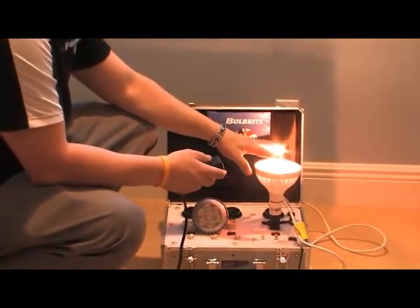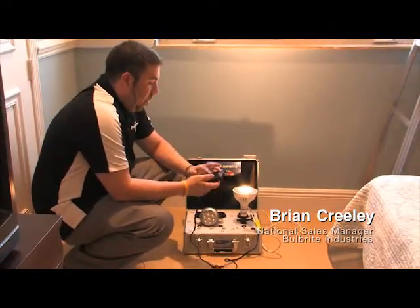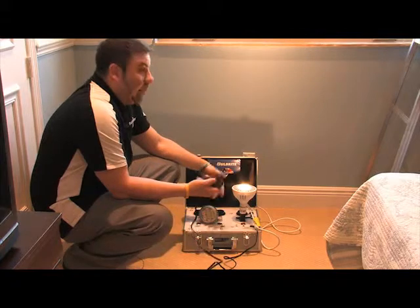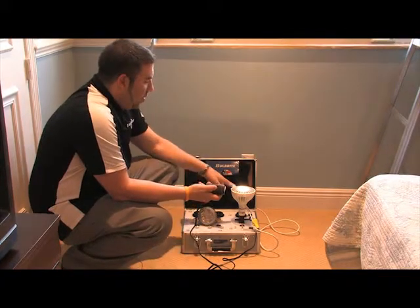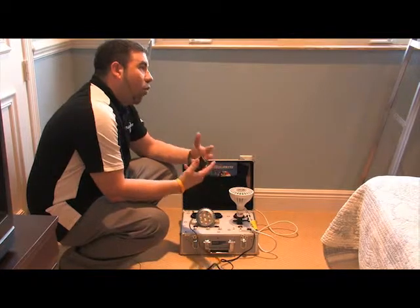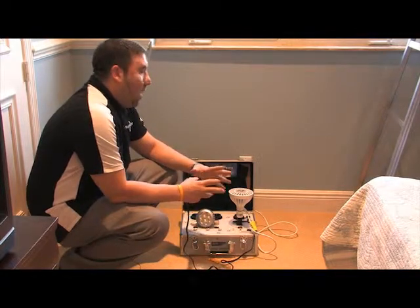When you take a lamp like this where the chips weren't skimped on — it has really good light output and the thermal management system seems to be good — but when you start to investigate the actual performance of the lamp and take it down on the dimmer, the light level is not dropping noticeably. As I get down further, you see it cuts off, because the driver in that lamp is not geared to handle bringing current and voltage in at lower levels to power the chip at low levels without it cutting off.